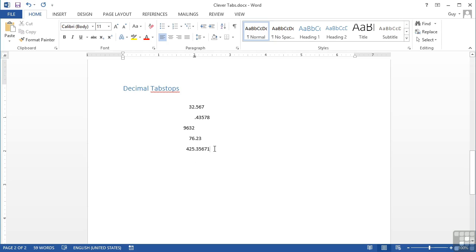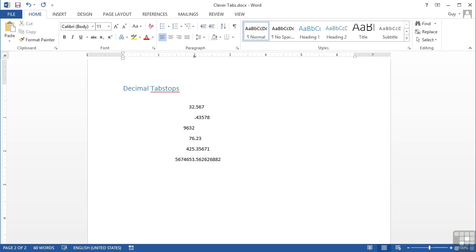Just like all the other tabs, if I then press return, this new paragraph has a decimal tab within it, so I can tab across and start typing a number, and you can see the integer part is all appearing on the left hand side. I then put a decimal place, and as I type the decimal part, that all appears on the right hand side. So we're center aligning around the decimal place. Quite useful if you want to align numbers by their decimal place, regardless of the number of places in the decimal part or the number of digits in the integer part.